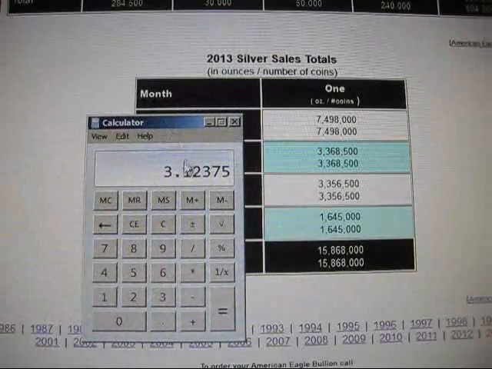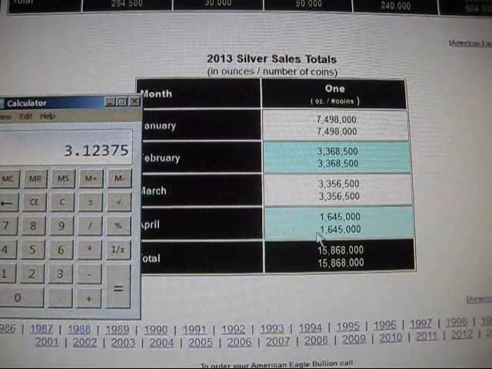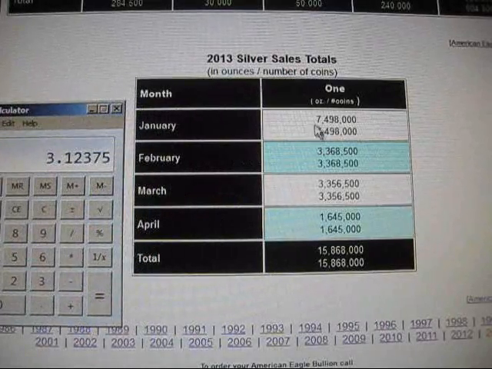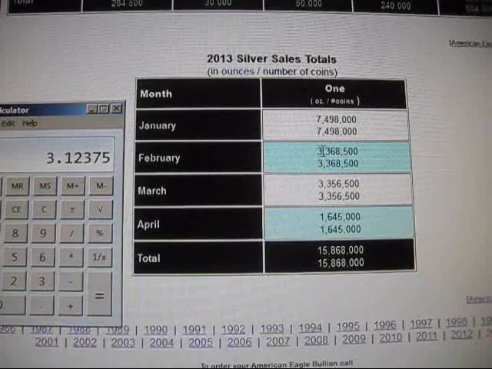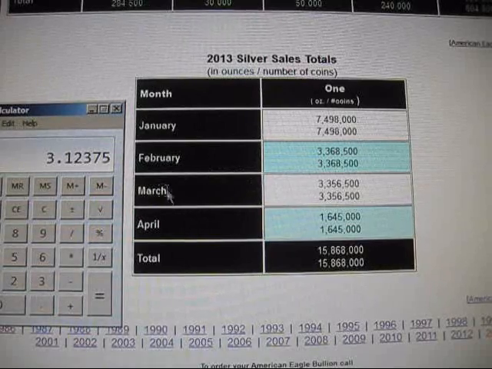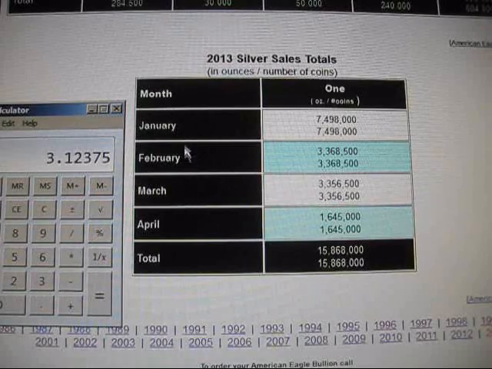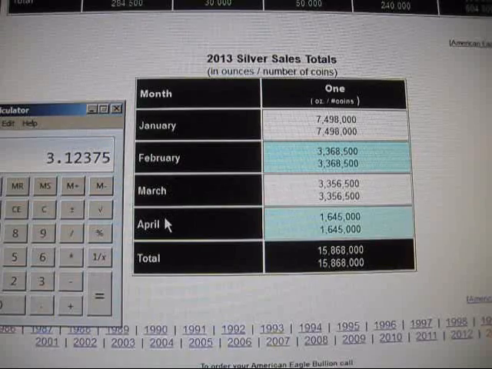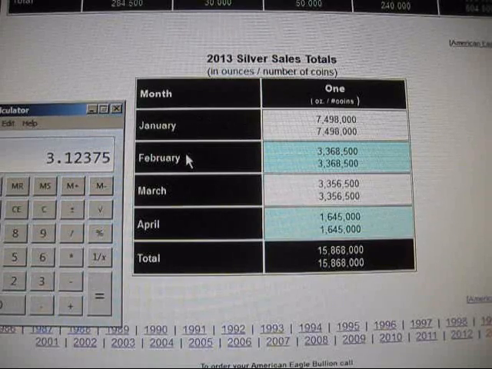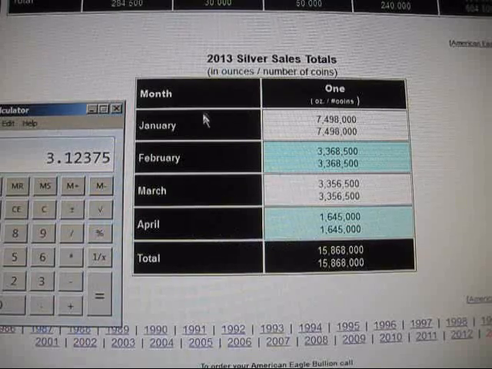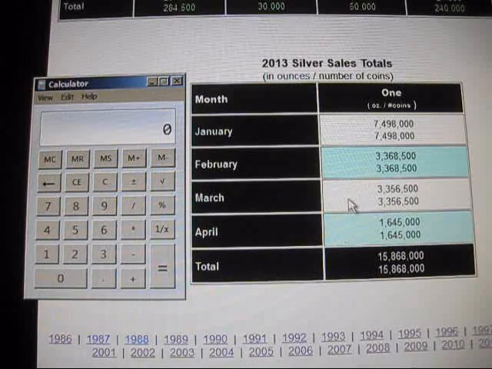So we will use that 3.1 million figure, and we'll add that 3.1 million to the 7.5 in January, the 3.4 in February, and then the 3.3 plus the 0.8, so 4.1 from March. And we'll get a total January, February, March, April figure, which we can then use to compare against the previous January, February, March, April totals from the years from 2000 to 2013. I'm going to run those numbers right now on screen just to make sure everyone's following along.